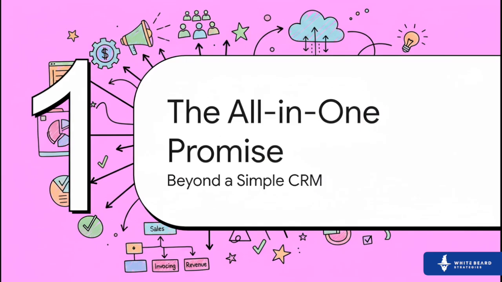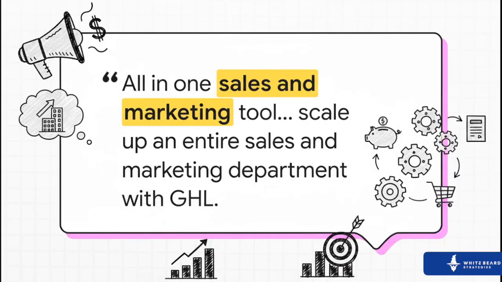I mean, why do so many people look at GoHighLevel and see something more than just a fancy contact list? Well, it's because it was designed from the ground up to be a complete operating system for your business. You know, this quote from a user on Reddit just nails it. The whole point isn't to just add another tool to your collection. The dream is to build your entire sales and marketing department on one single unified platform.